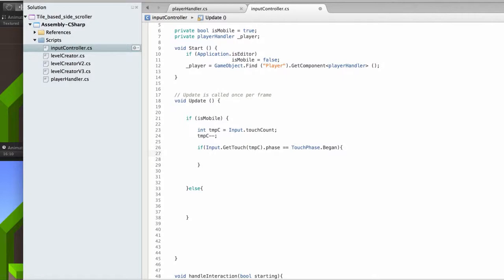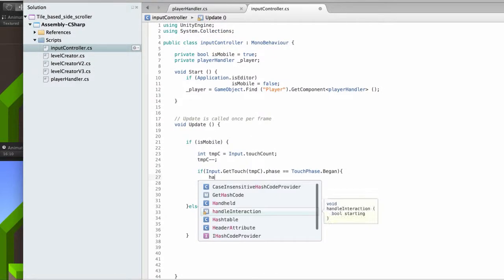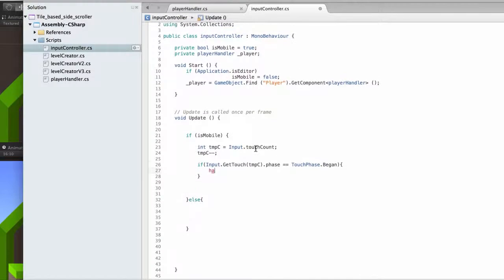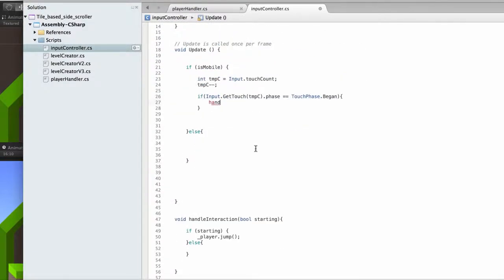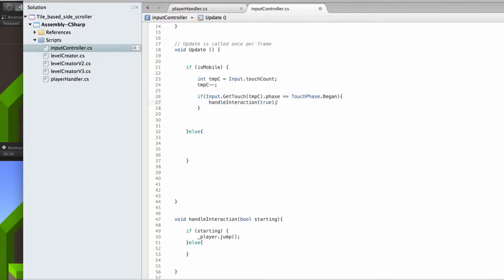So now we know that somebody had touched the screen, so the player is going to jump, and we can call the function HandleInteraction. And it will take true here, since it's a start.